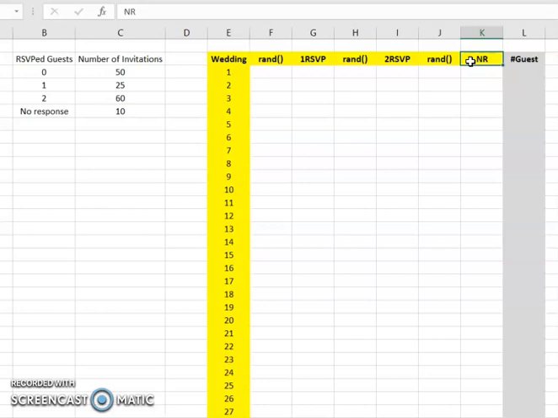Why didn't I include 0 RSVP? Because according to the experience of the wedding planner, the people who announce not to attend the wedding rarely attend it, so they will be considered as 0 guests. So the next step is to generate the random number associated with one RSVP, and simulate, for example, in the first wedding, for the people who have RSVP'd as solo, what would be the associated number for them.